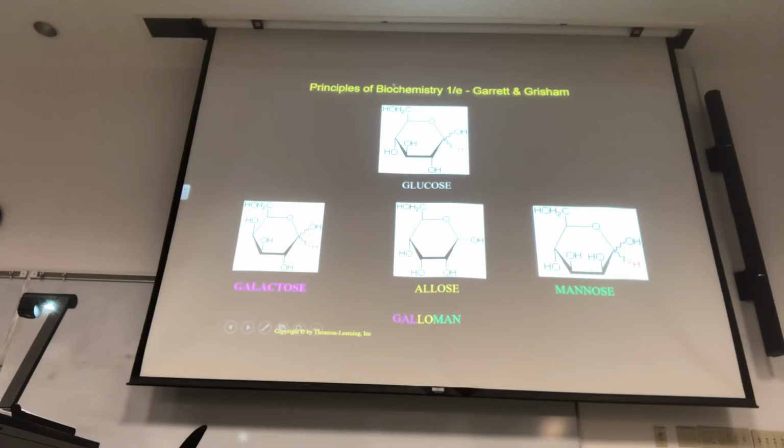Short explanation of that here. How do I know what numbered carbon each of these carbons are? Remember in organic chemistry, you had to number carbons based on where certain functional groups are, right? You wanted your alcohol carbon to be as low of a number as possible, and then you count from there. Same rules kind of apply here.